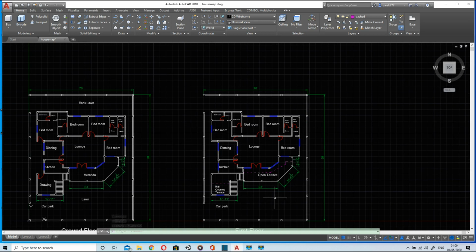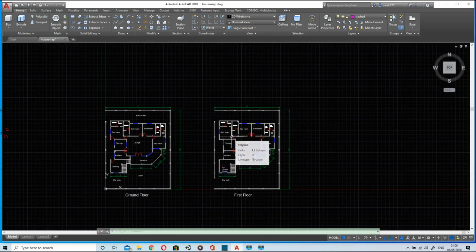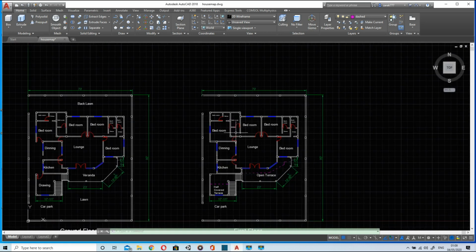I've closed the door of the drawing room and the bedroom, and that's all for the first floor. The rest of the first floor is same as the ground floor. So once you make the ground floor, the rest of the drawing is very easy.